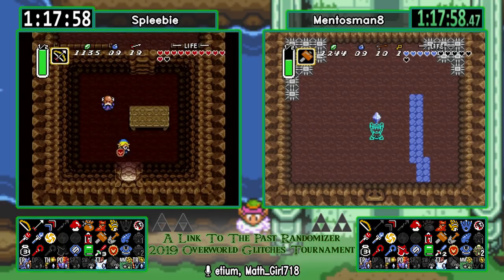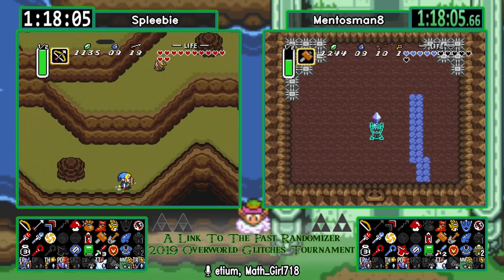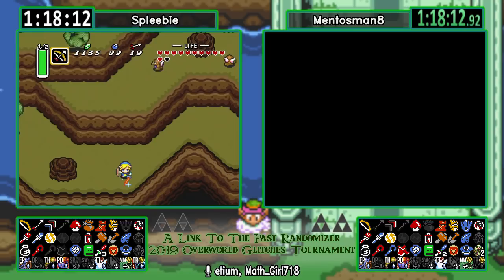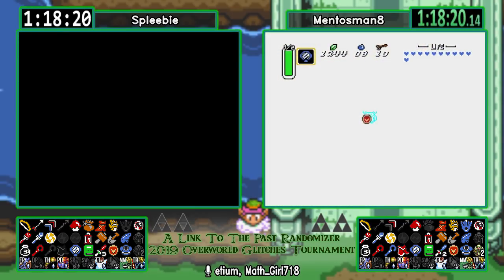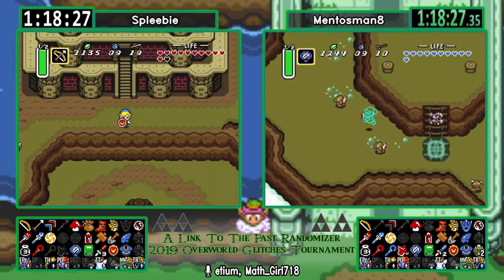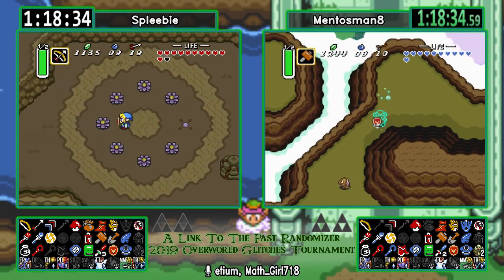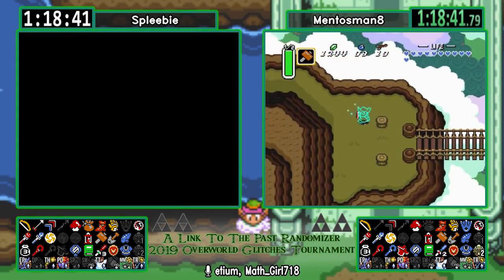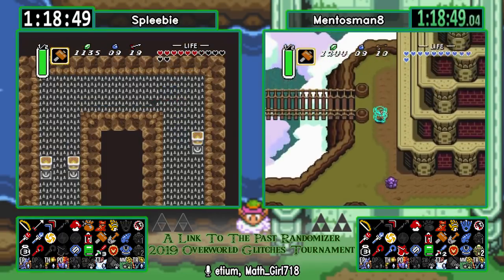And Spleebie taking a moment to decide where to go. And it looks like he's gonna do Pyramid Fairy, actually. Yep. Or Spike Cave, maybe. I think, yeah, Spike Cave. Oh, yep. I don't think this was checked yet. Spiky Cave. Spleebie's checking.